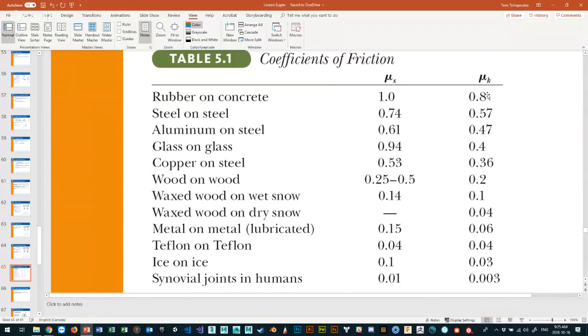Like 0.8 means that we're very close to 1, which means it's not going to move very far, even if I do end up moving it, right? In fact, it will tip over, depending on where I apply the force. I can actually tip an object over if I can't overcome the force of static friction. Like, for example, a big fridge. If you push a fridge from the top, and it's too heavy to move on the bottom, it's just going to tip over, right? So steel on steel and aluminum on steel and a bunch of other examples.